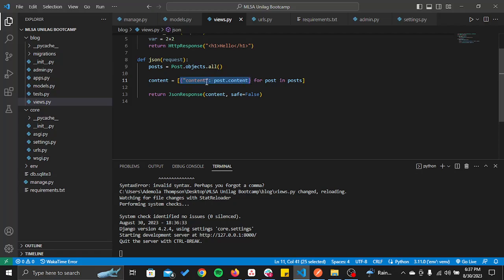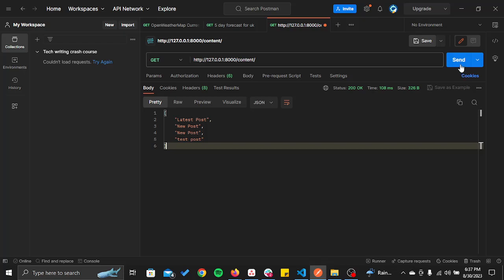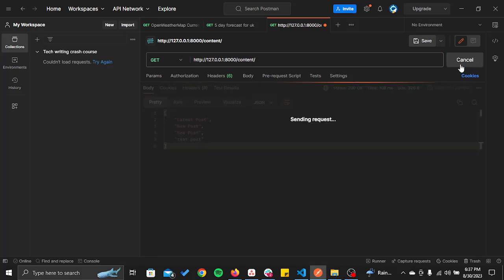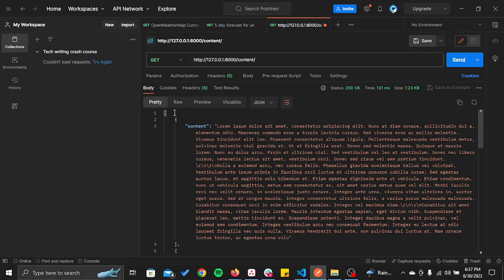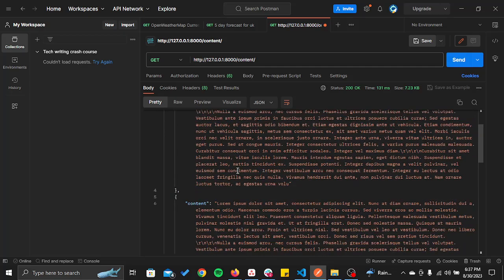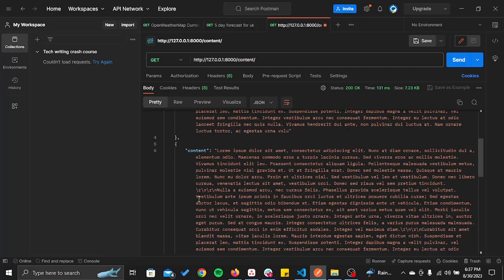So what I'm doing is that the key is content, and then the value is the content that we're actually taking from our models. I now use the list comprehension to make it keep going for all the posts we have in our models. So now if we go to Postman and we send the request, you can see that we have content.